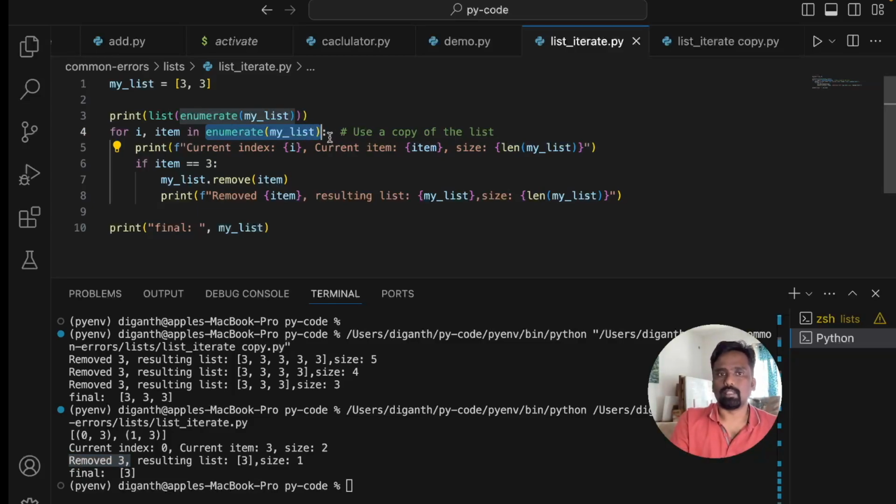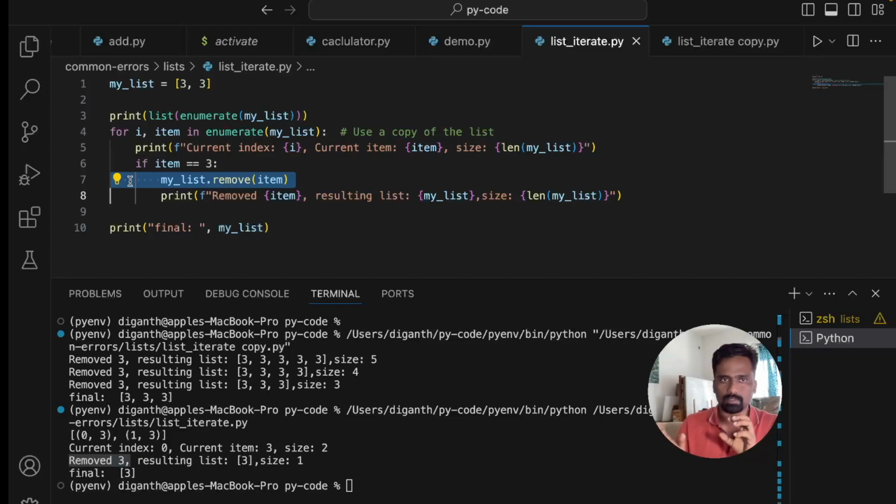So at this level, at line number 4, when it tries to get another element, it is not aware. So it tries to get the element, but it doesn't. As I explained, there are two things happening here: one is the index and another is the value. So when we remove an element at line number 7, there is a re-indexing that happens.